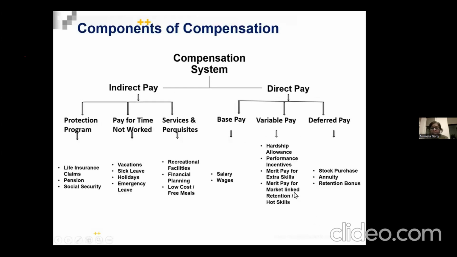We talked about all this. I will be talking about performance incentives. Any clarifications, guys? Now, when we talk about retention bonus, even that is a variable pay. You don't get it unless you are there. It does not mean that you have stayed there for 75% of the time and you are entitled to the 100% retention bonus. When we're talking about stock purchases, ESOPs, etc., these are a form of long-term incentives which are used as retention mechanisms.